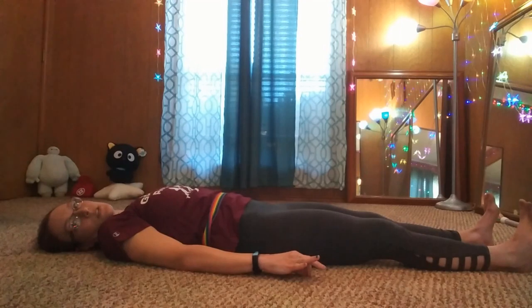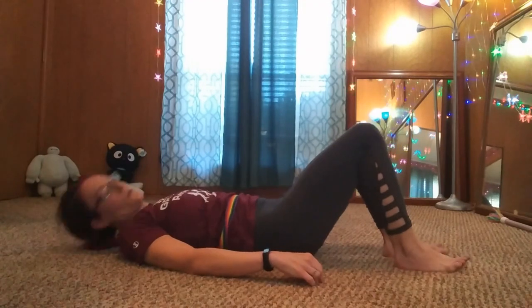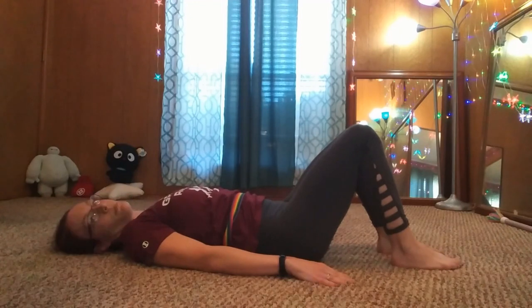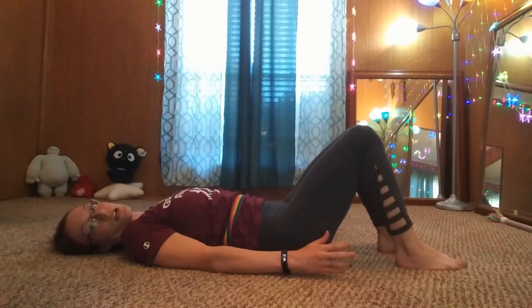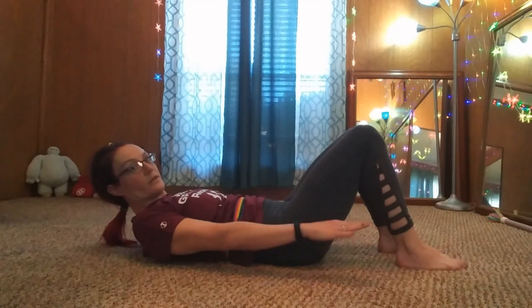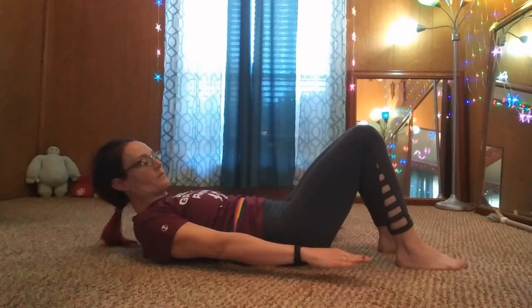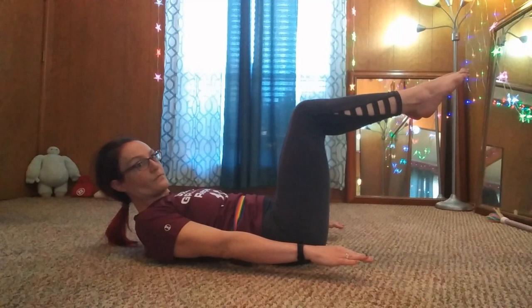Now, entering into our long ab series, we shall bend those knees toward the ceiling, and we'll begin with our 100. So this being said, there's many levels of your 100. You get to pick what feels best as far as challenge level for you today. You can be here with the head nodded, flexed up, and then keeping the feet on the floor, pretending as though you are banging on an imaginary mattress behind your hips. You can also float the legs to a tabletop position.